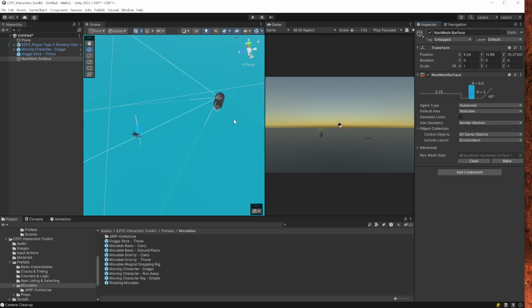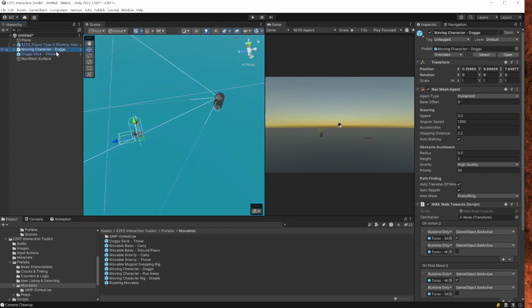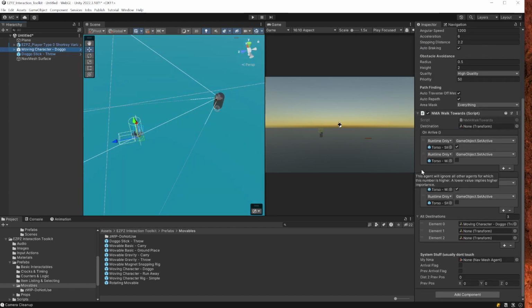Go bake. Okay, so it's still not quite done yet. The next thing we need to do with the dog is tell it where to go. You can see that we have some empty placements in the alternative destinations.